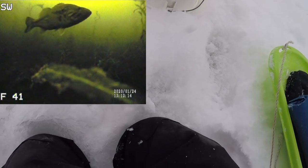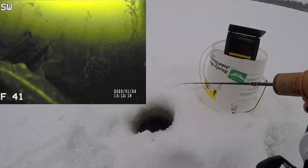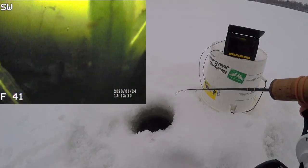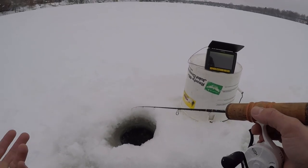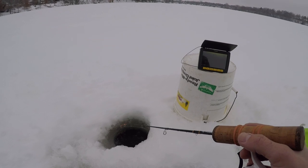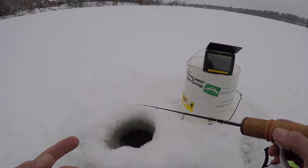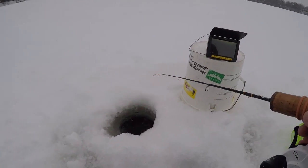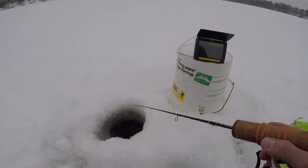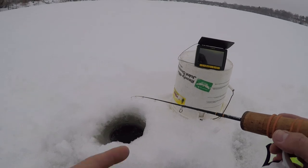There's a bass right on camera guys! What is up everyone, welcome back to the video — back out on the ice. We are going to be using the AquaView today to get some underwater footage, which everyone loves to see. Fishing in that thick weed cover, as you saw in the intro we already had a bass and some bluegills come through. We've got about 45 minutes out here on my lunch break, going to see if we can get some fish on the ice. Stay tuned — fishing the weeds with the AquaView, let's get at it.